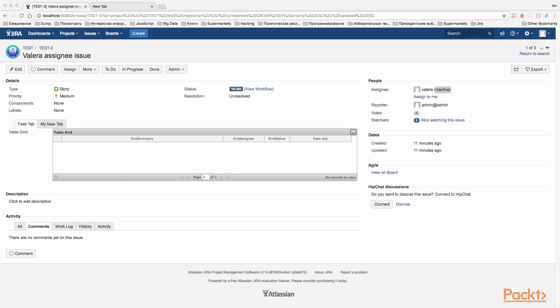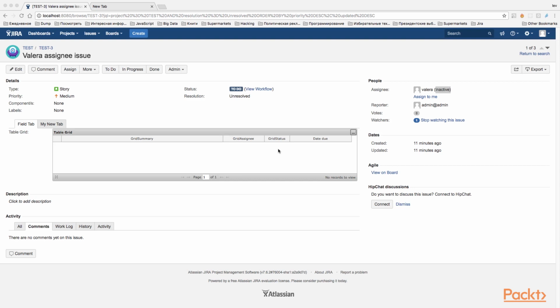What you also should know about deactivation is that deactivated users are not counted against your license. Only active users are. So if you have, for example, a license for 10 users, and you have 7 active user accounts and 3 deactivated user accounts, you still will be able to create 3 active accounts more.